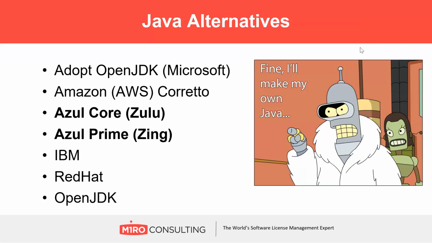So Azul provides probably one of the leading, if not the leading alternative to Oracle Java SE. And it really is providing benefits in a number of areas, least of all the fact that it's significantly cheaper from a support point of view. But more importantly, it's very easy to migrate to Azul Core, which is our OpenJDK equivalent. We provide probably the best industry CPU patching strategy for critical security patches, versus the common approaches which create lots of regression and require 3 to 4 weeks of testing just to implement.